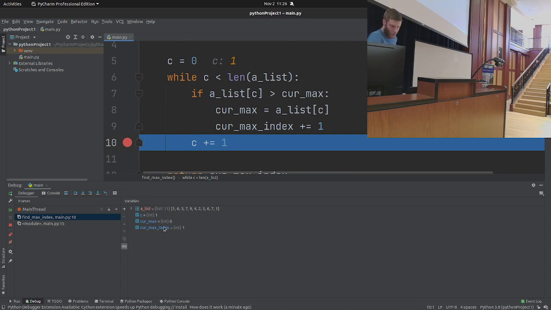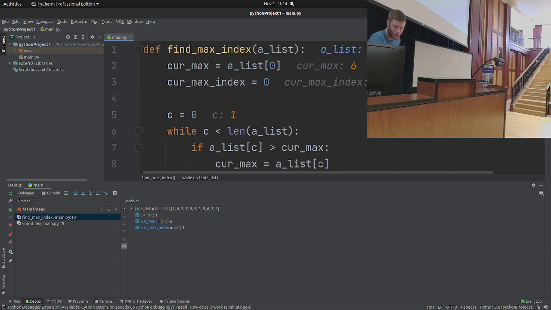C is 1, cur max value is 6, and cur max index is 1. Well, that looks good so far, right? Because we came across a value 6. 6 is bigger than 1, so we update the variable keeping track of the maximum value we've seen so far, and the variable keeping track of where it is.